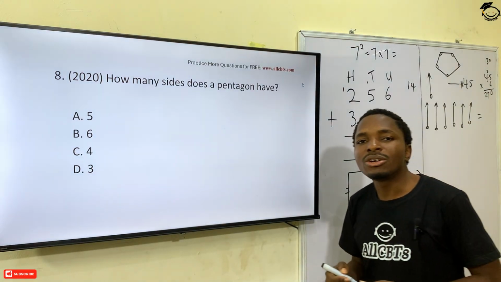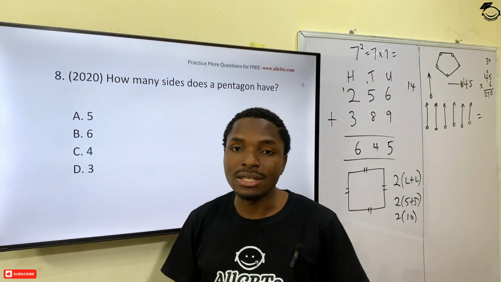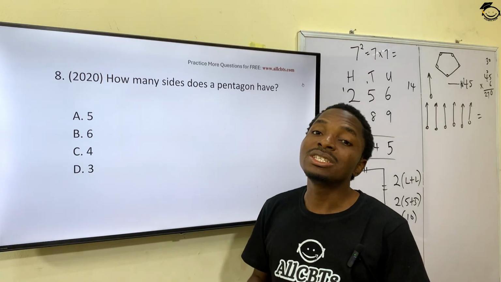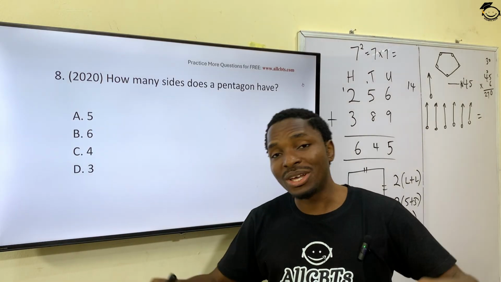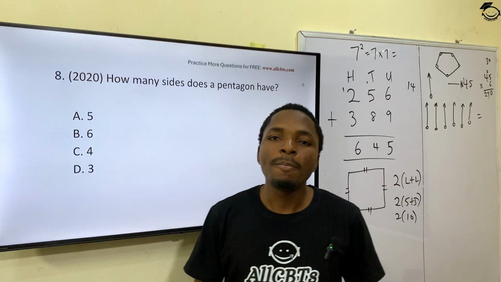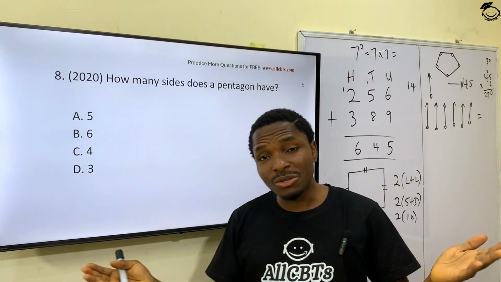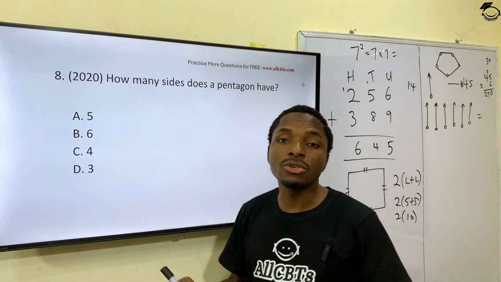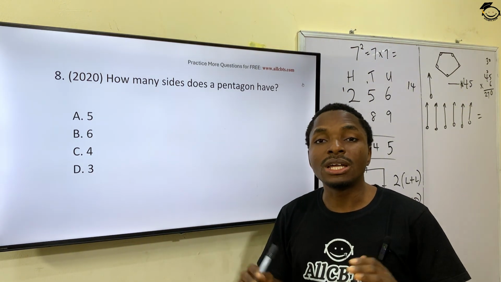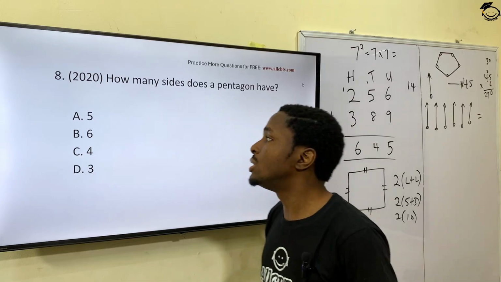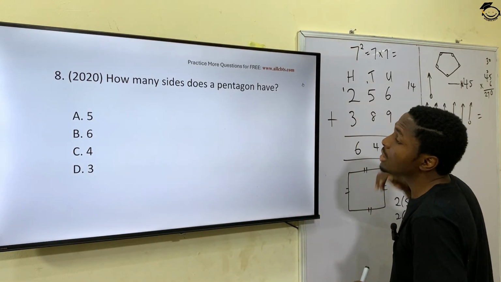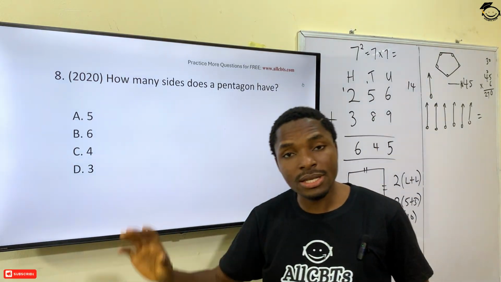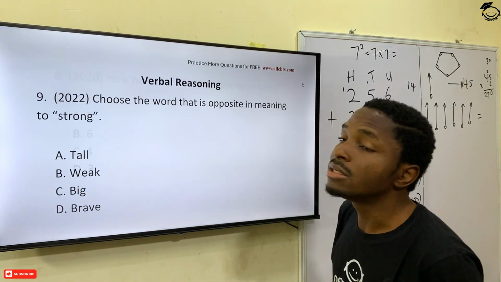Now there is a building called the Pentagon in the United States. I have a question for you. What is the building for? Right? So you can also give me that in the comment section. Of course, you can Google it or ask ChatGPT, and then you will see images or videos of this building. It's one of the United States' most important buildings, the Pentagon. So a pentagon has 5 sides, and they are equal.